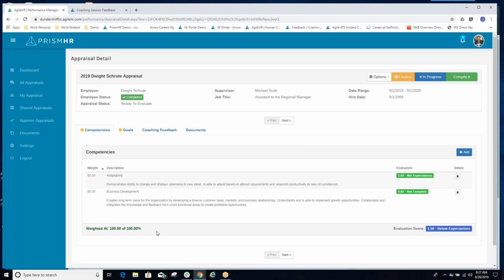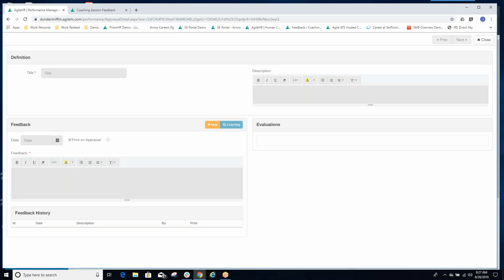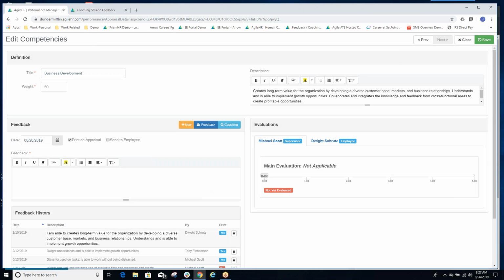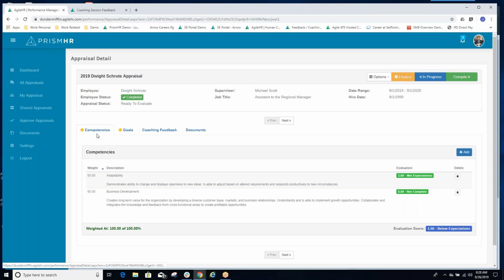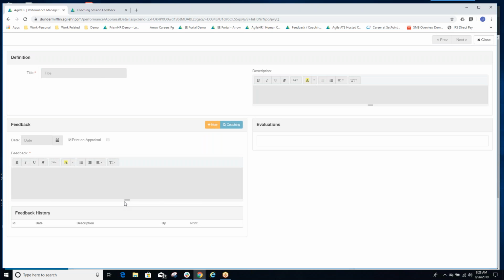Okay. So I've already gone into adaptability and done that one, so I'm going to do the next competency as his supervisor. What did you just click? I'm sorry, you went so fast. You just clicked on something, but I didn't see it. Sure. Okay, so we're on the competencies page. Earlier in the demo, we went into adaptability and we gave him a 3. Okay, got it. Business development is the next one, so I'll click into business development.